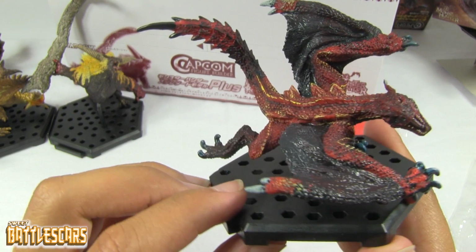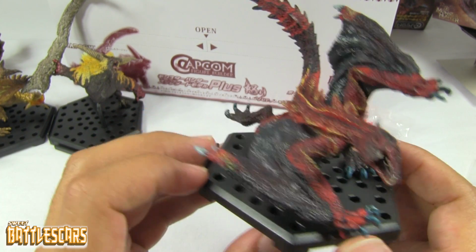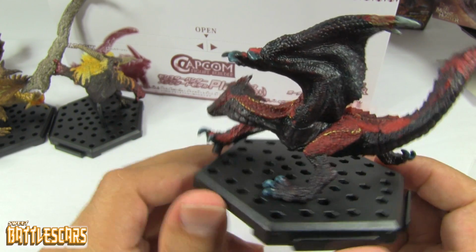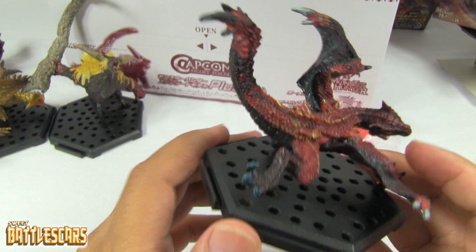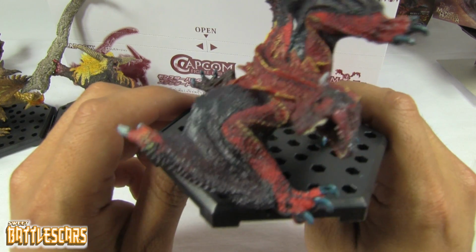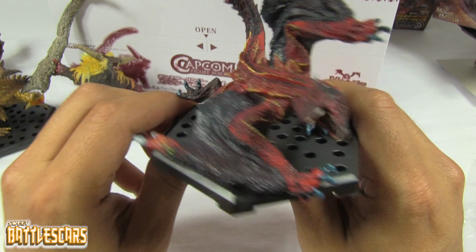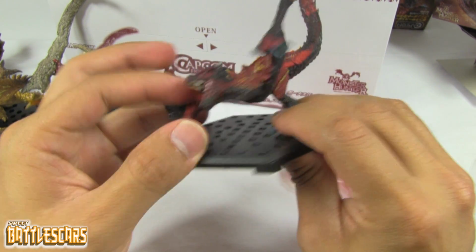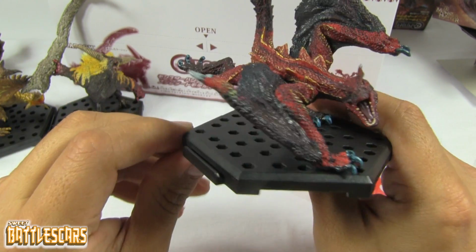But for now, here we have our again rare species Tigrex. Is that what it's called? It's a different species of Tigrex that was introduced in Monster Hunter 4. And again, I'm sorry if I'm mistaking the name, but I think it is the rare species Tigrex. It might have a different name now, and of course with the official translation, it might be different. But when I was playing Monster Hunter 4, just months ago, I knew it as the rare species Tigrex, so that might have changed. Oh, and there's another peg here. Should go into the base like so.